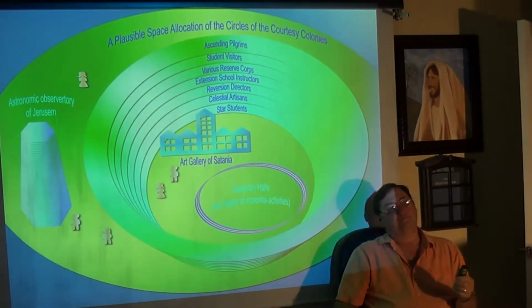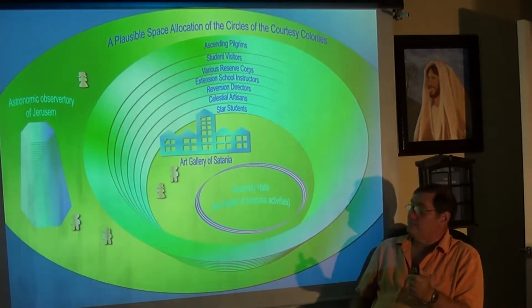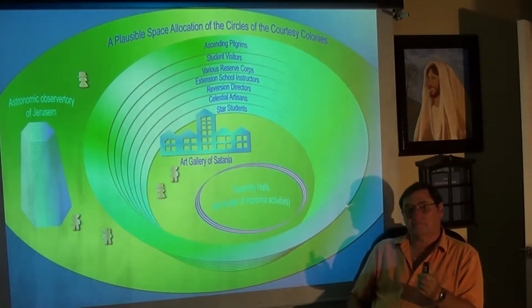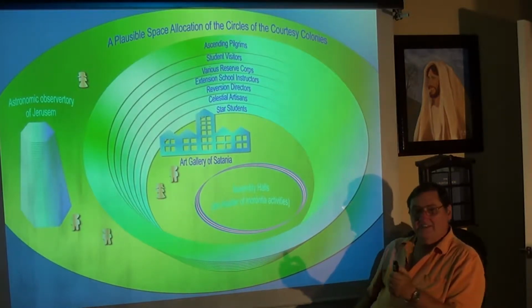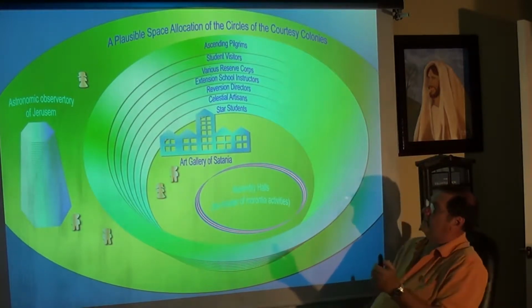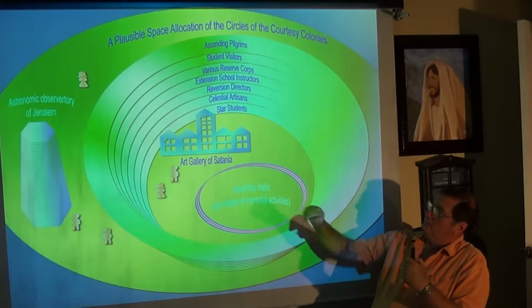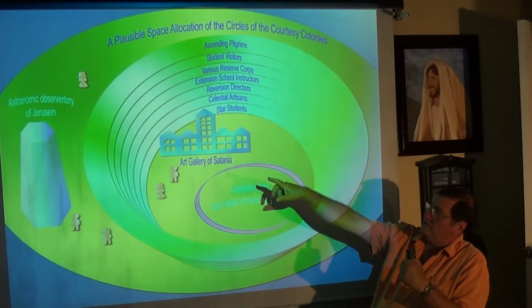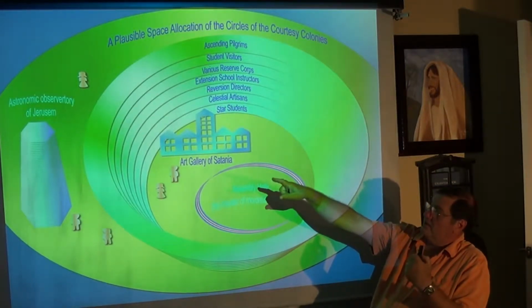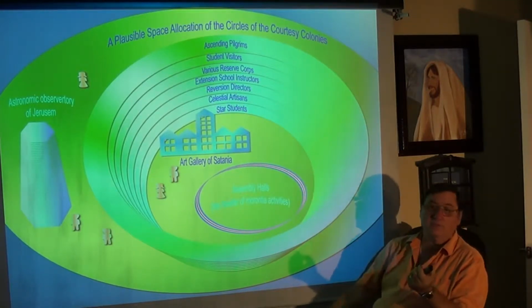You know, the very first paragraph in section 5 talks about those circle groups which find mention in these narratives are as follows. That's right. There's many that's not, right? That's what leads me to believe there's more out there that they're just not going to talk about right now. Before I get off the slide too, I wanted to point out the Astronomic Observatory of Jerusalem. This would be where the star students would look at the stars.